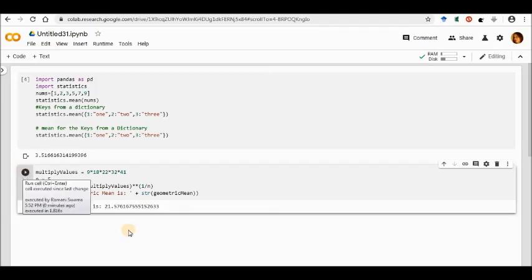So you can see that yes, we have got the value. In fact, I have to showcase something else also, and that is 21.576167555152633. So after the decimal, 1 2 3 4 5 6 7 8 9 10 11 12 13 14 15 places, which means that Python is going to show you 15 decimal places. That is the authenticity of your calculation.